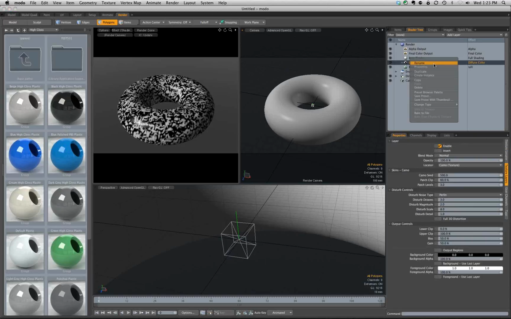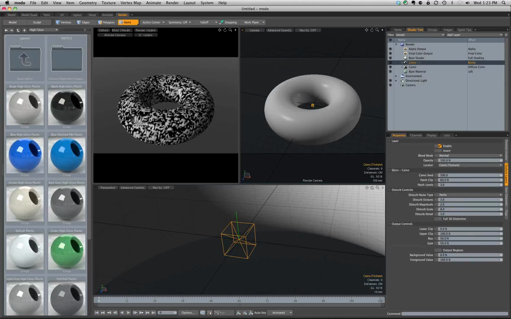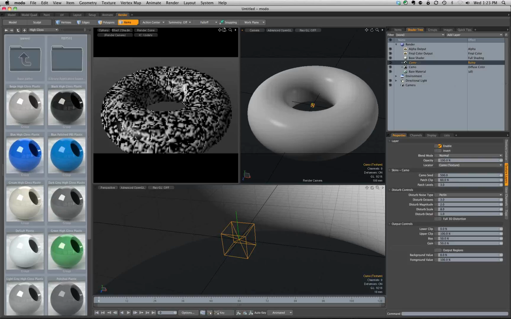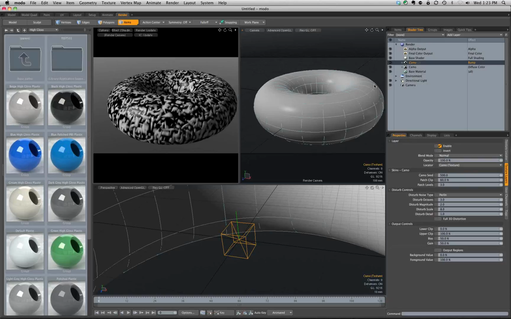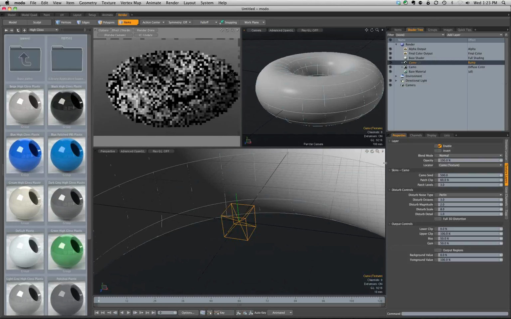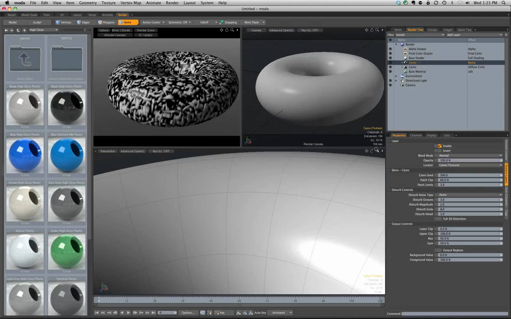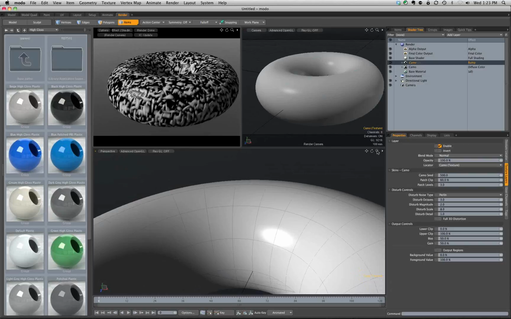I can change this or even make an instance of it and then change that to a bump map. And you can see that now we've got that texture on there with a bump. Which gets me into my next thing, the enhanced bump maps, which is something I think has been really helpful. I do a lot of bump maps for medical animation, and you might have noticed, I've seen people on forums talk about it, you can't get your bump maps to show enough. You know, here I can see it a little bit.